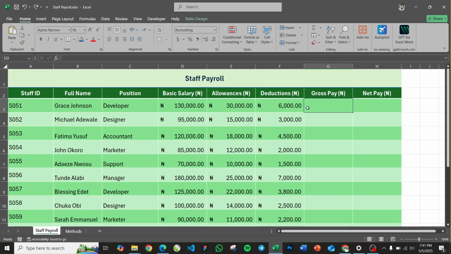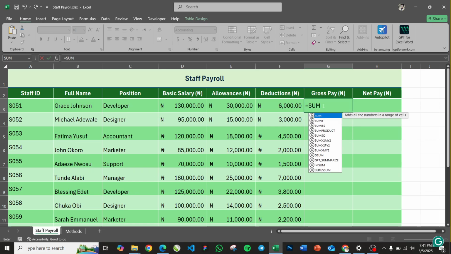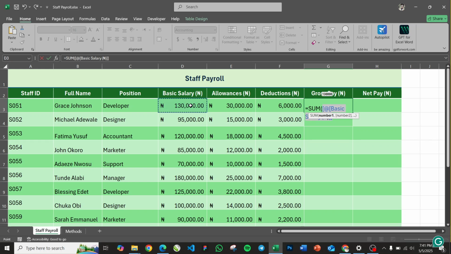So I'm going to use the first method, which is the direct method. That involves typing the formula directly in the cell where you want the answer to appear. So I'm going to start with equal to, and then I'll say sum, since I'm adding, open bracket. Inside the bracket I'm going to select the basic salary, comma, and then the allowances.